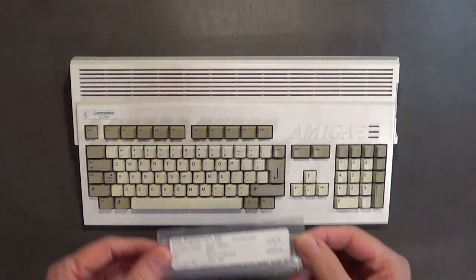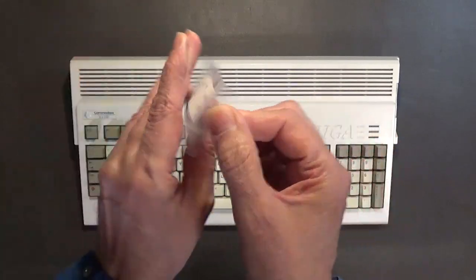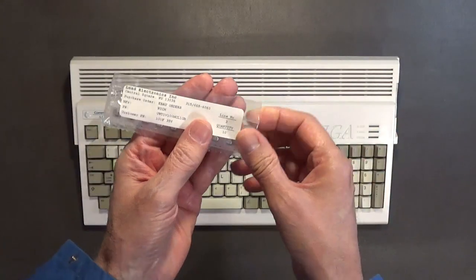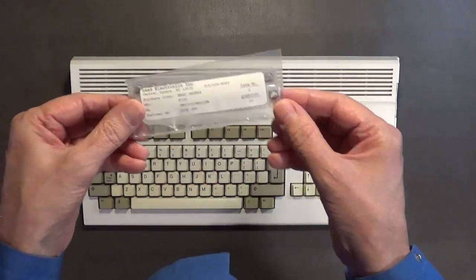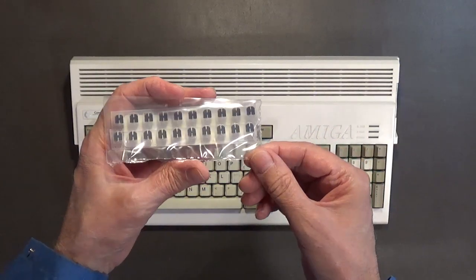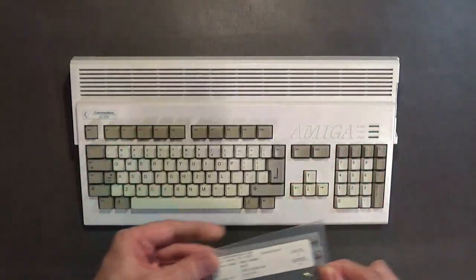These are the surface mount capacitors that I will be installing. I believe these are 10 microfarad, 35 volts. 10 microfarad, 35 volts is what those are. And these are 22 microfarad, 35 volts. They're high quality. I believe all of these surface mount caps are Nichicon, so they're made in Japan. They're really good quality.